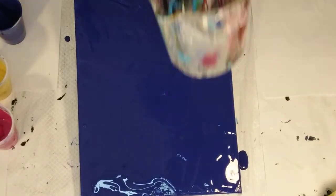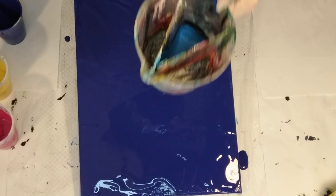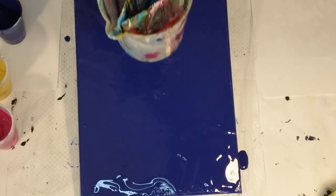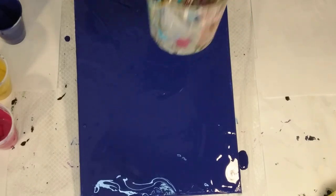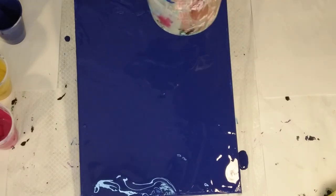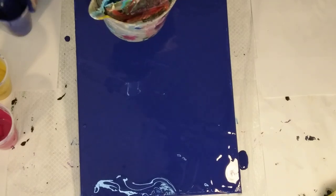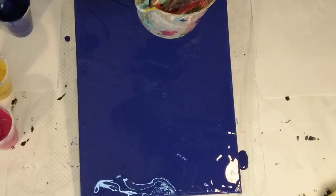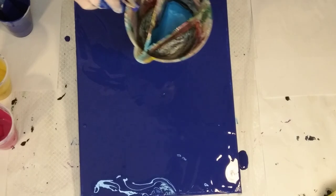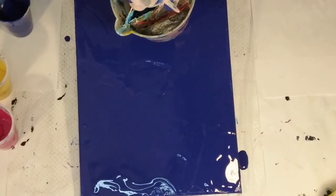Excuse my cup. This is a cup I made probably a year and a half ago. I put the dividers in there with tape, so it's not really easy to wash. So I drain most of it out and let it dry. What we want to do is put our base coat in this middle section.